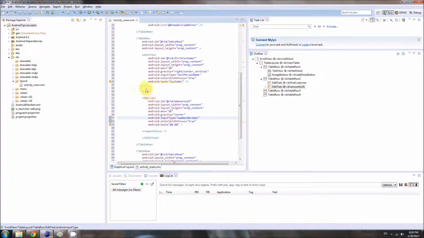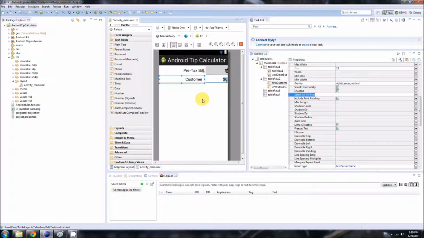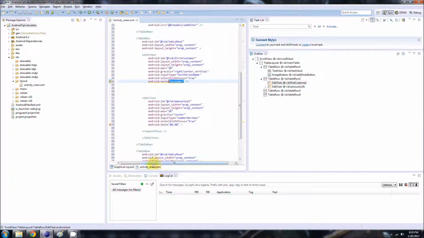And you'll notice that Eclipse is giving us some errors, or at least warnings. It says hard-coded string customer should use @string resource. And what that means is, generally speaking, it's not always a good idea to hard-code strings like this by typing just what you want there to be. Usually you want to have a variable that you can change easily instead of hard-coding. So this is what makes Eclipse happy.